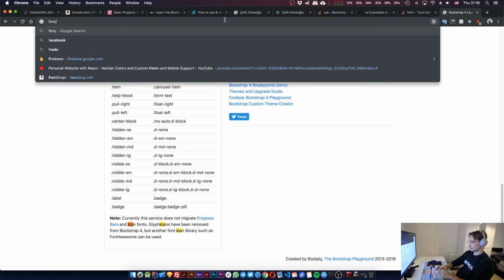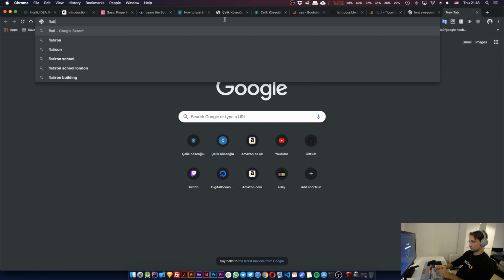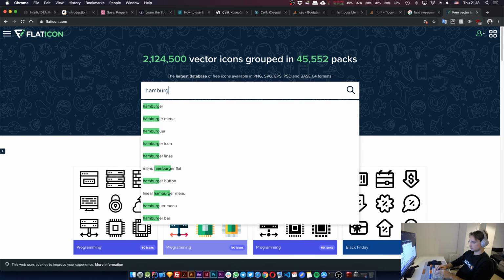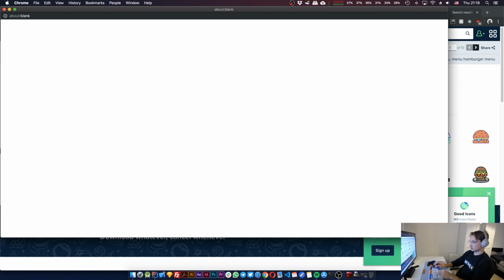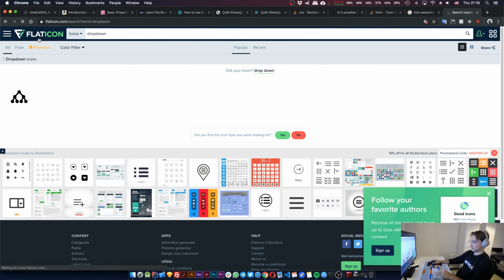Right. And no, it's not hamburger menu. Toggle. Drop down. No.